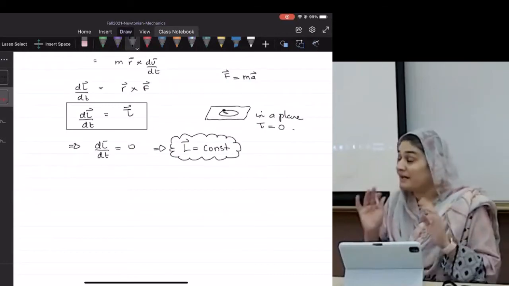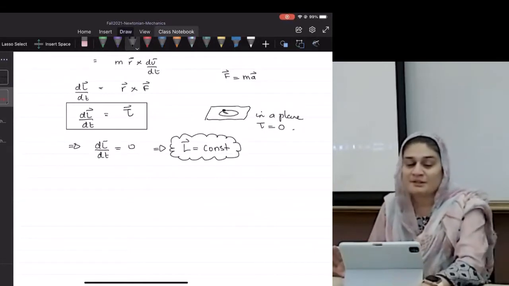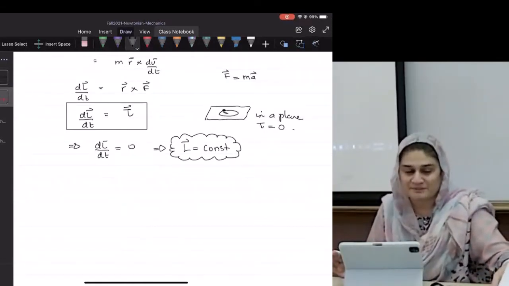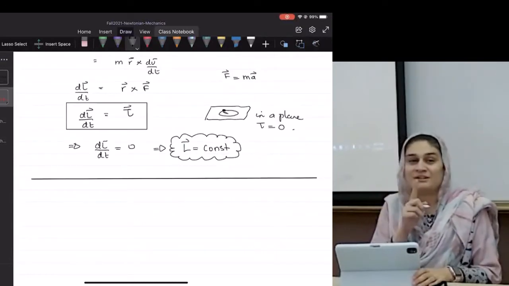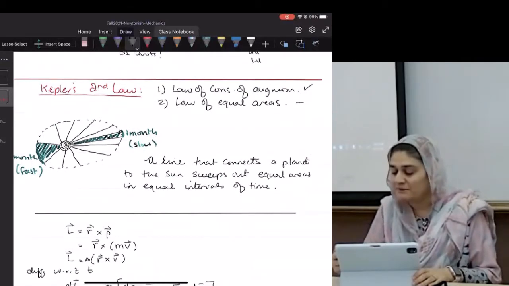Okay, the other thing that's really cool is we can prove the same thing by doing something slightly different and come up with a really cool expression. So I have to go back to the other definition of Kepler's law. What was that one again? The law of equal areas.